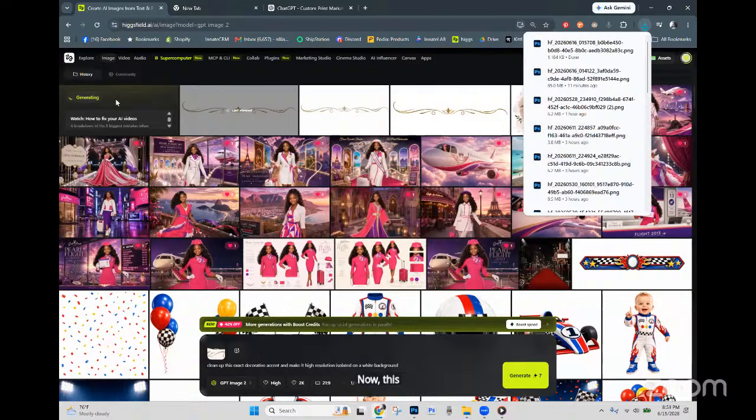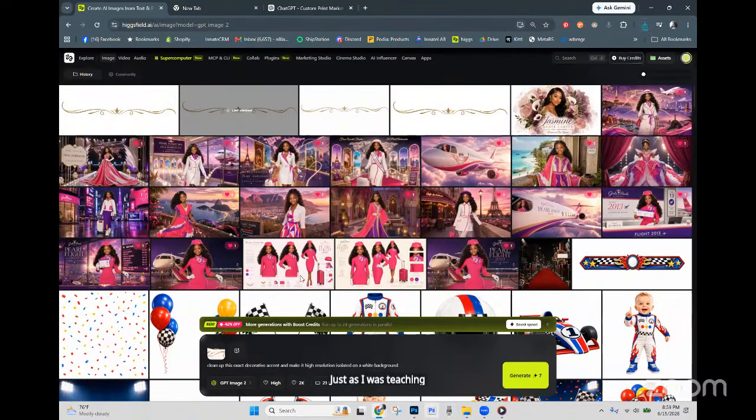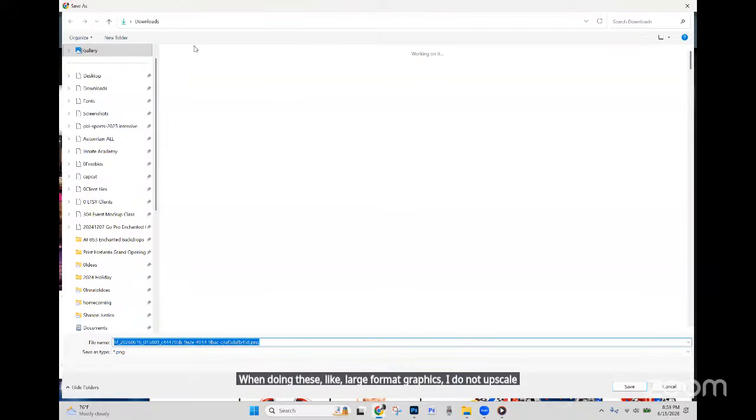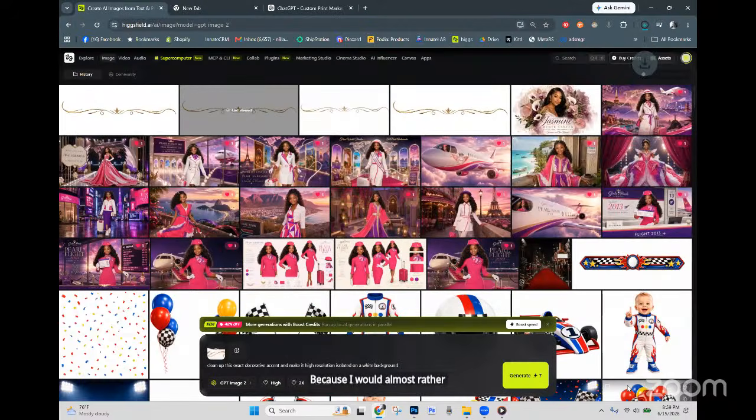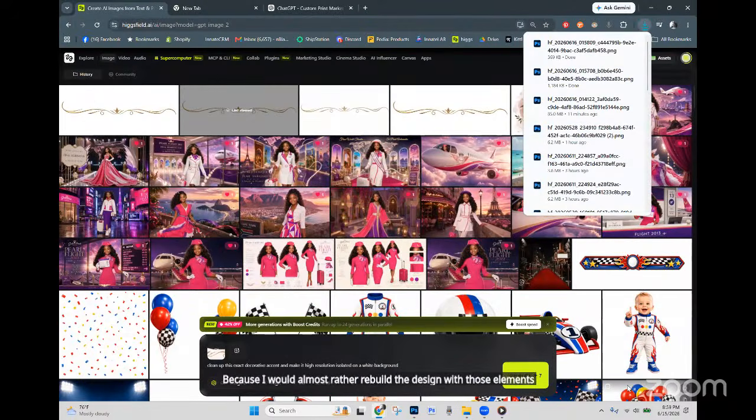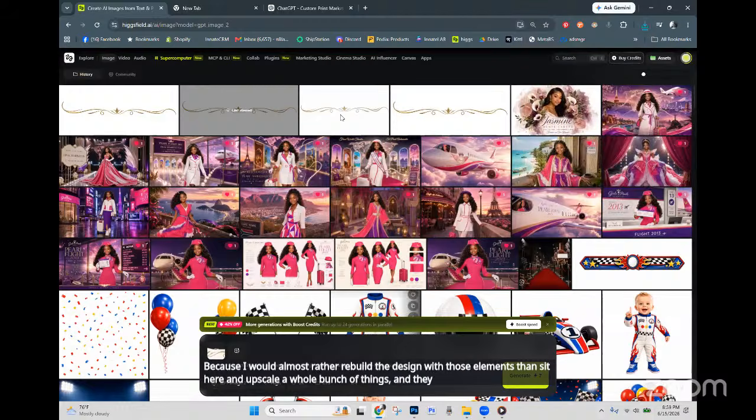Now, this isn't the one that's upscaled. Now, here's the thing. Just as I was teaching y'all last week, when doing these large format graphics, I do not upscale anything until the client says, yes, that's what I want. Because I would almost rather rebuild the design with those elements than sit here and upscale a whole bunch of things and they not approve the design.